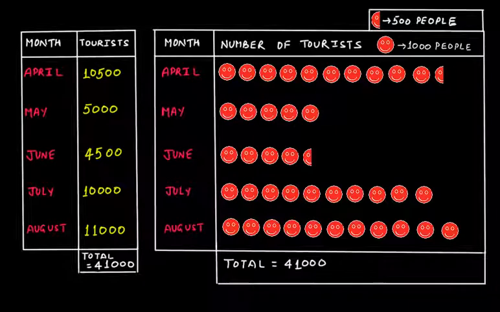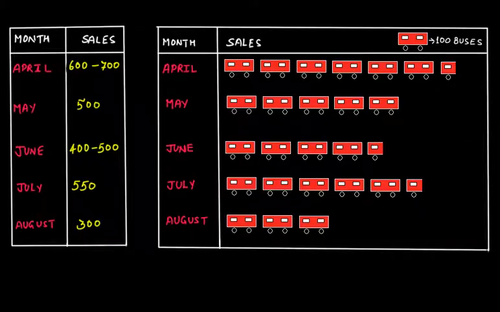But suppose you have to display information in terms of a range, right? In the month of April, there is no absolute figure, but it's somewhere between 600 to 700. In that case, there is no need to show the information like the half bus, maybe that information is not given here. You simply mention either half or 1/4 of this bus or anything.